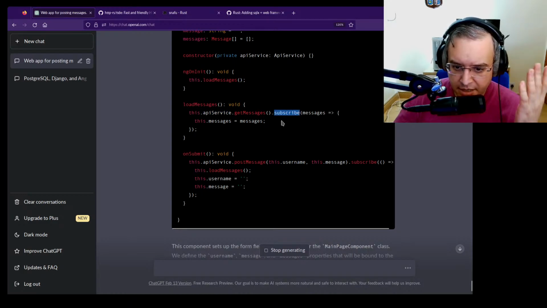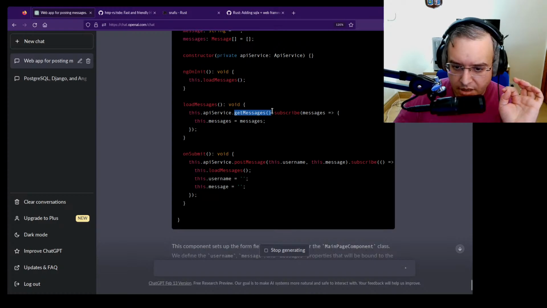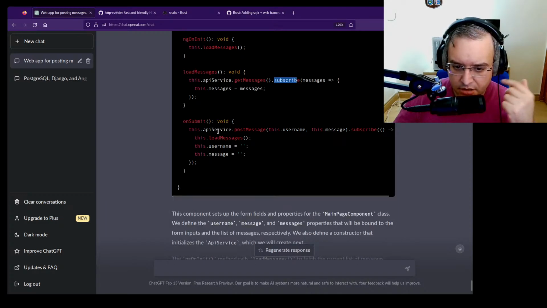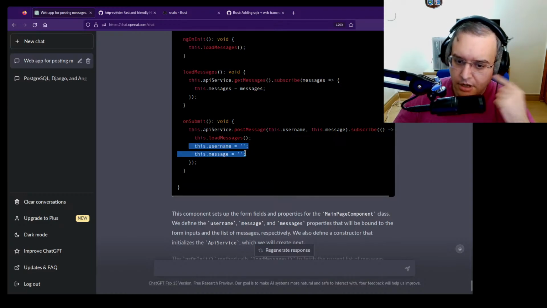Yes, it's connecting already to the database. It's assuming that this is in another file. In the other file, we have the connection to the backend. So we subscribe to that part of the backend, and then we fill the messages and submit. We post the message, subscribe. Then it reloads the messages and clears up.